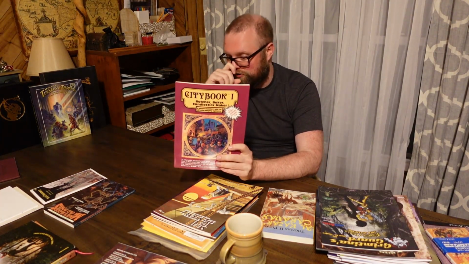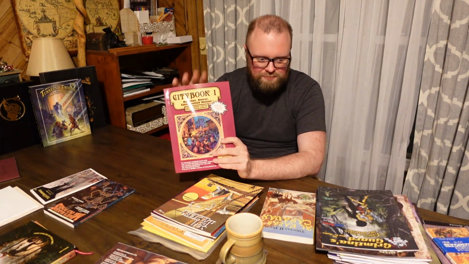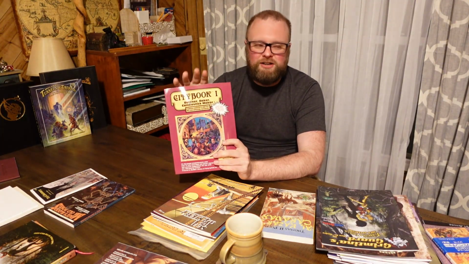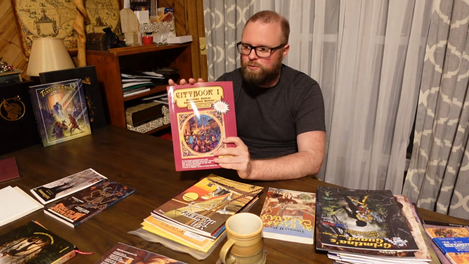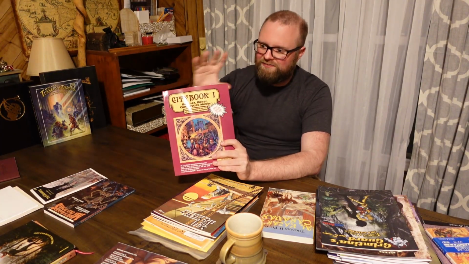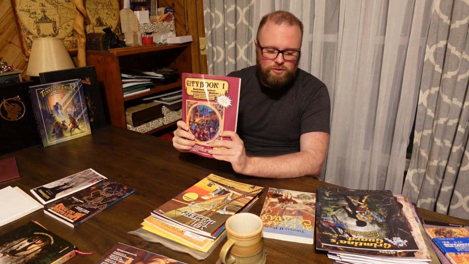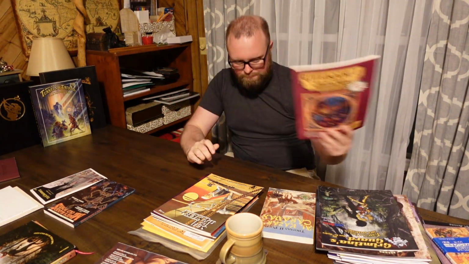Now, how does this tie in with Deluxe Tunnels and Trolls? The answer is that the magic system that's talked about in the city books themselves influenced the way that the Deluxe Tunnels and Trolls magic system would be structured. It's called the 5 C's. We'll get into that when we dive into the rule book in the next episode. But those are some fun things with some tie-ins to Tunnels and Trolls.